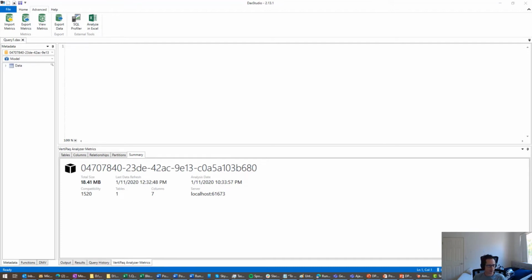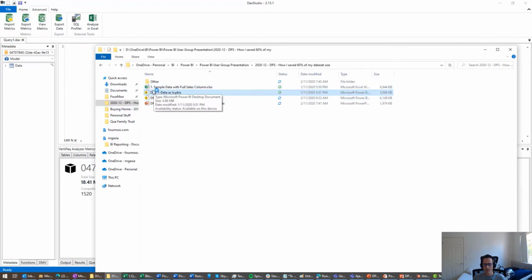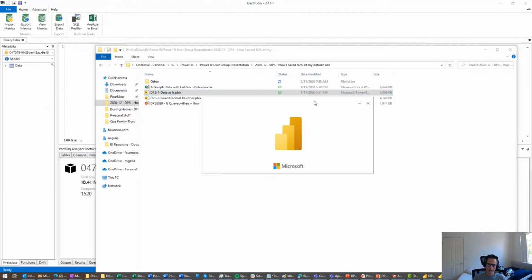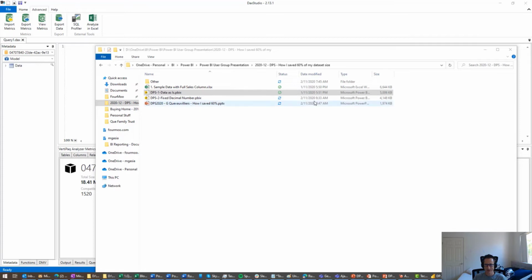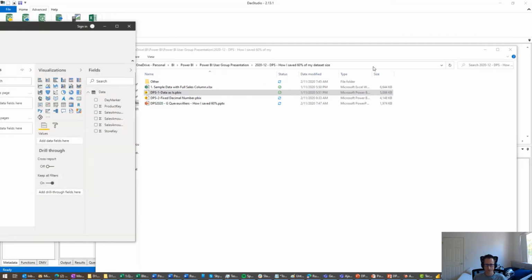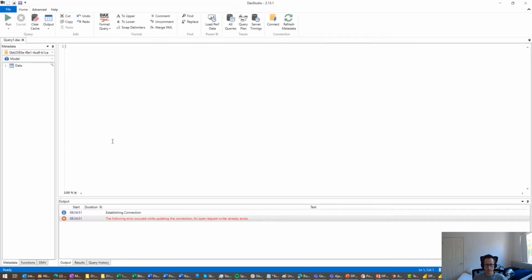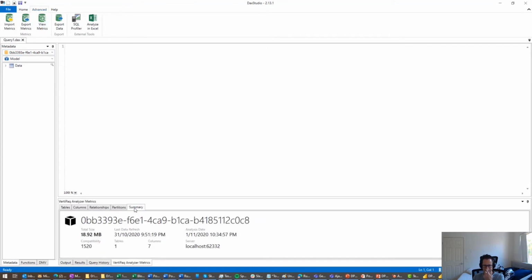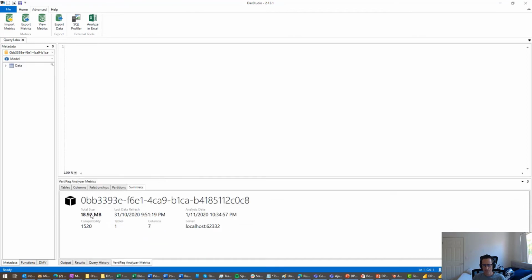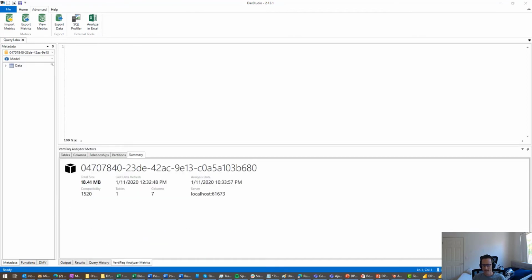So let me actually do this because it'll be much better just to see this as it goes along. I'm just going to open up the original one quickly, with the awesome new Power BI logo coming up. It's nice when things change slightly, even though it does look similar but not the same to a Google Analytics. Okay, it's opened up on my other screen. Just bring it across here. Right, that one's open. Let me open up another instance of DAX Studio. So there we go. So now if I switch between this one and that one, you can see that they are slightly different.